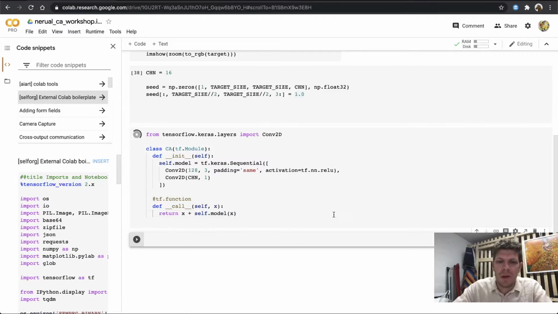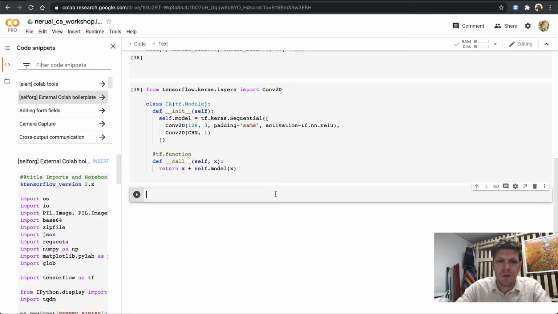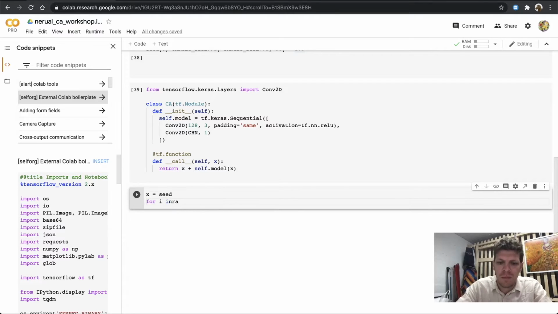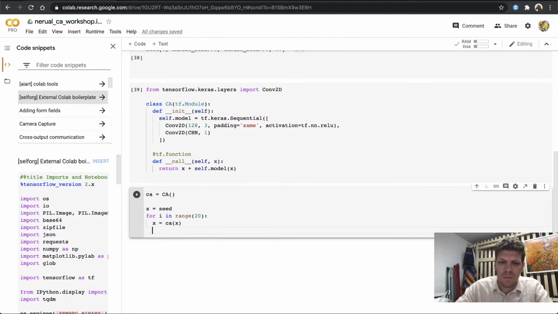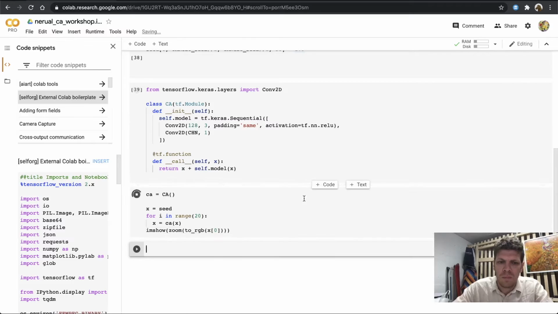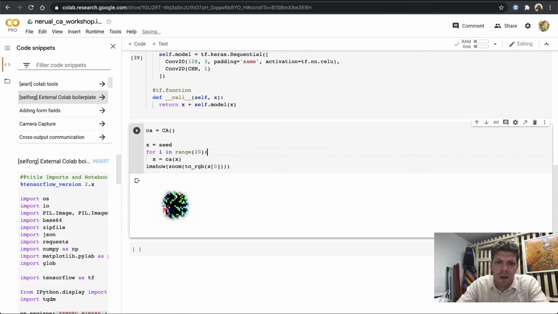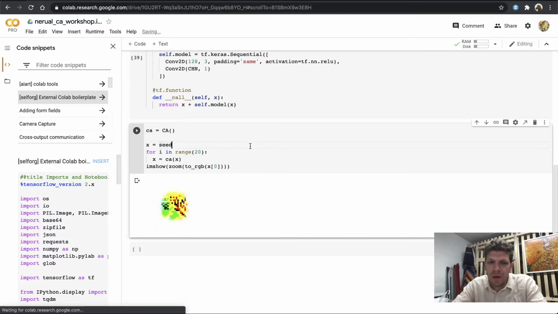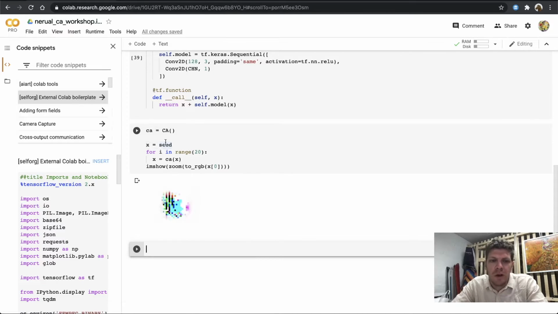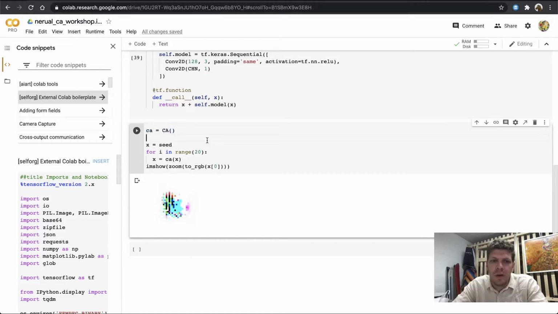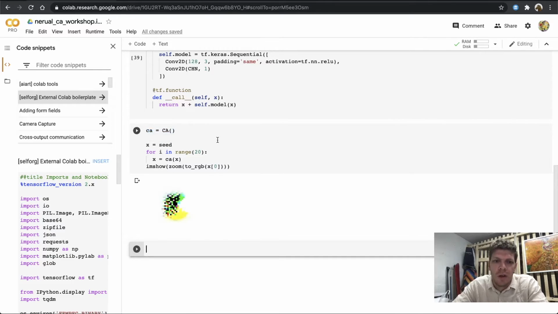Let's see what would happen if we start from our seed and iterate the model for a few steps. Here is the result that we got after running a randomly initialized neural CA for 20 steps. If we run this cell again, we will have a different image, because we are instantiating the cell automata on each cell execution.